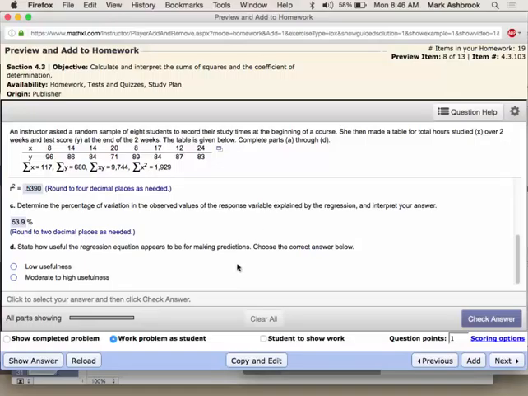Okay, so low usefulness or moderate to high usefulness of the regression line to predict test score? So predicting test score from study habits. The regression line not really useful or moderately to highly useful? It's like moderate usefulness, 53.9%. Like I said, 46% error and 53.9% deviation due to regression. So that's moderate usefulness.